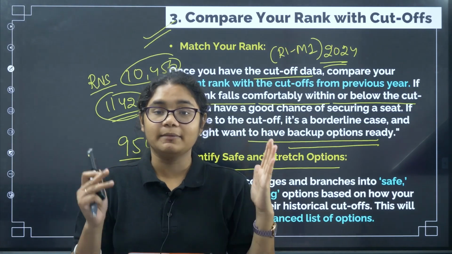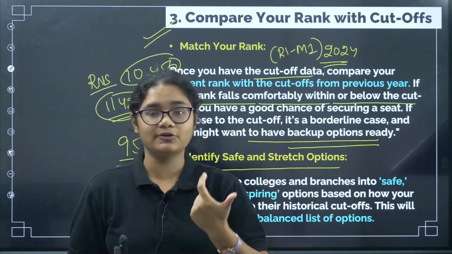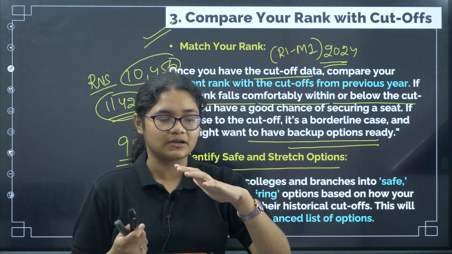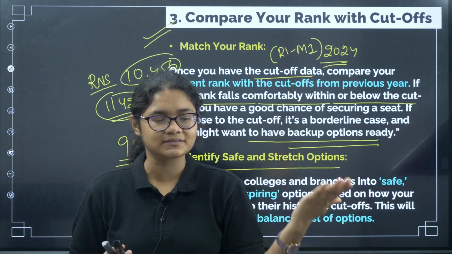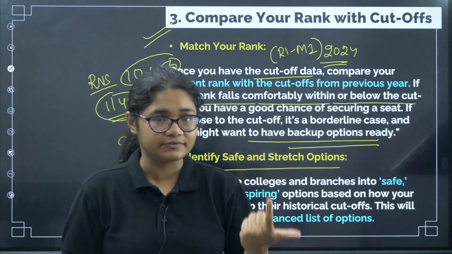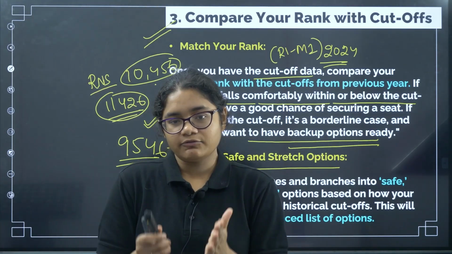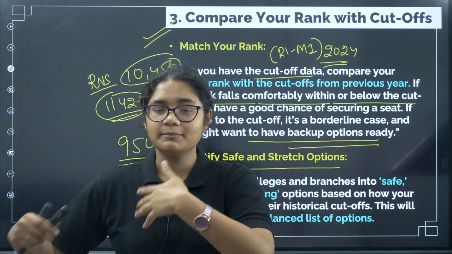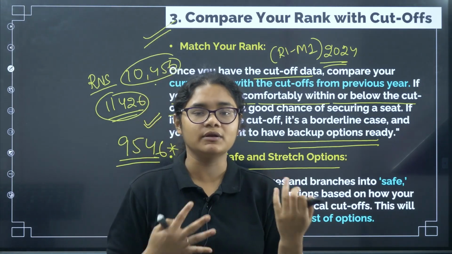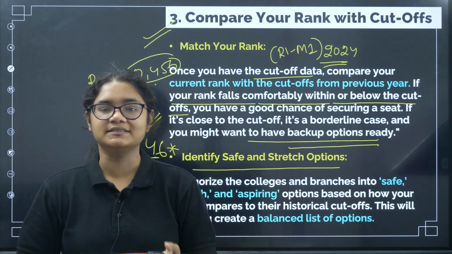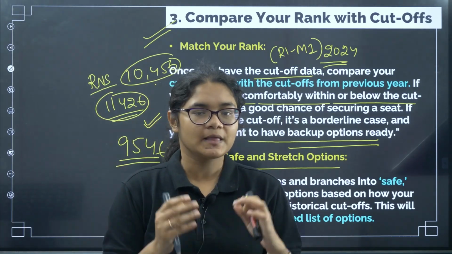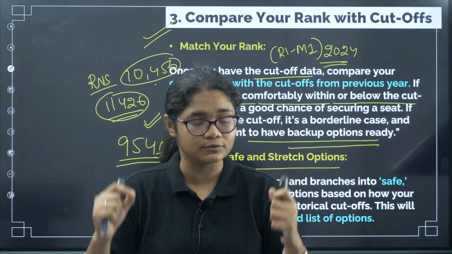The second one, the major game changer, is where you might or might not get. If your rank is 10,000, select all those colleges where the cutoff is around 6,000 to 9,000. The top branches of these colleges you can add. The third part will be those good courses where you are interested, whose cutoff starts from around 11,000 to 15,000 or 16,000. That's very safe, you can easily get these colleges. This is how you have to prepare your option entry using the cutoff.